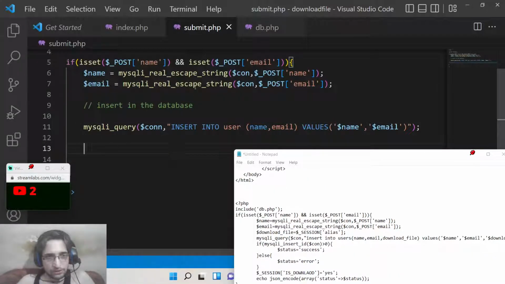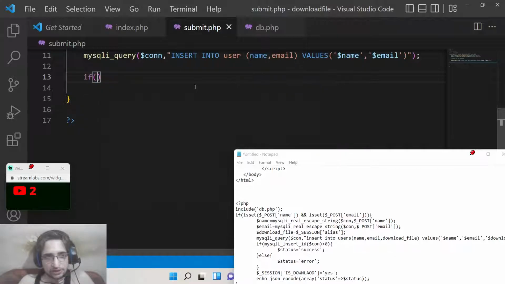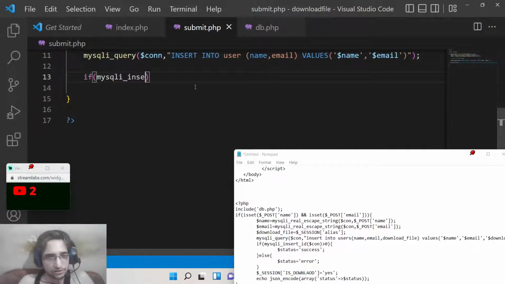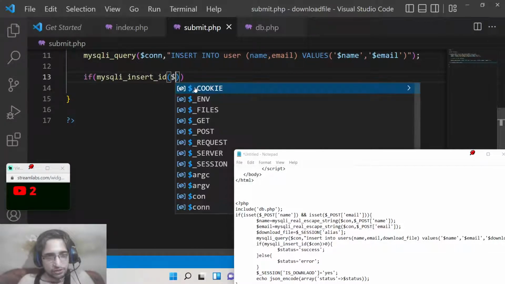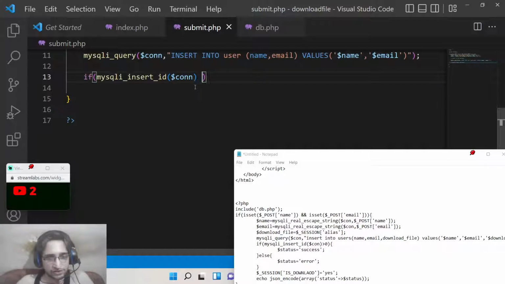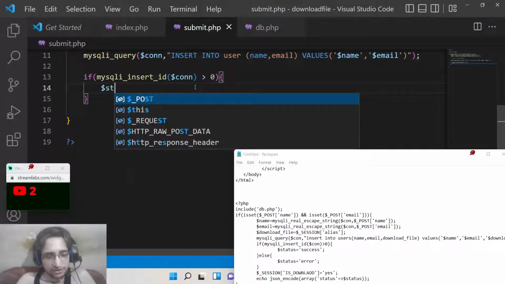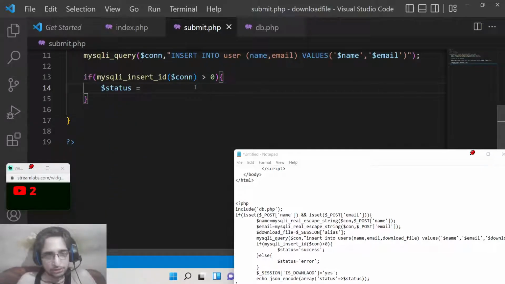Now we will check if the insertion is successful or not. mysqli_insert_id, and we need to pass the connection object. If it is greater than 0, then we surely know that the insertion has taken place. Then we can simply set the status variable to success.